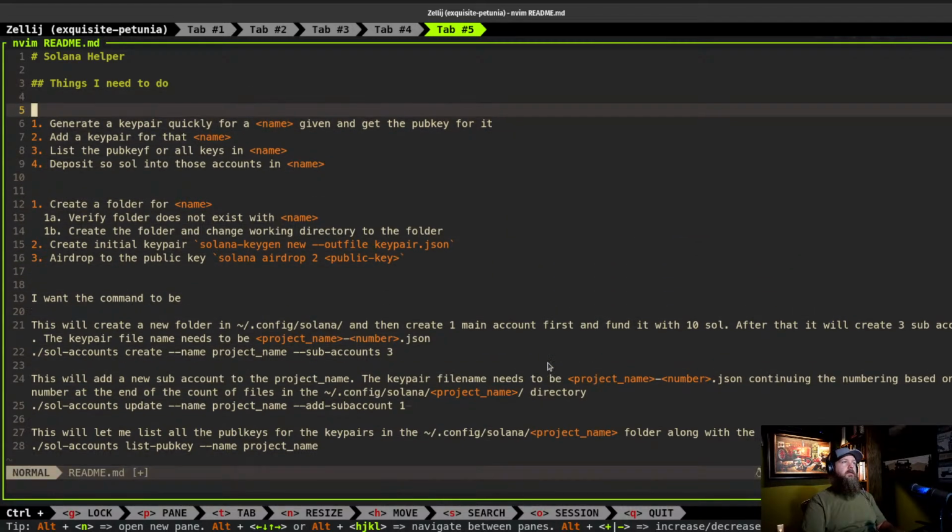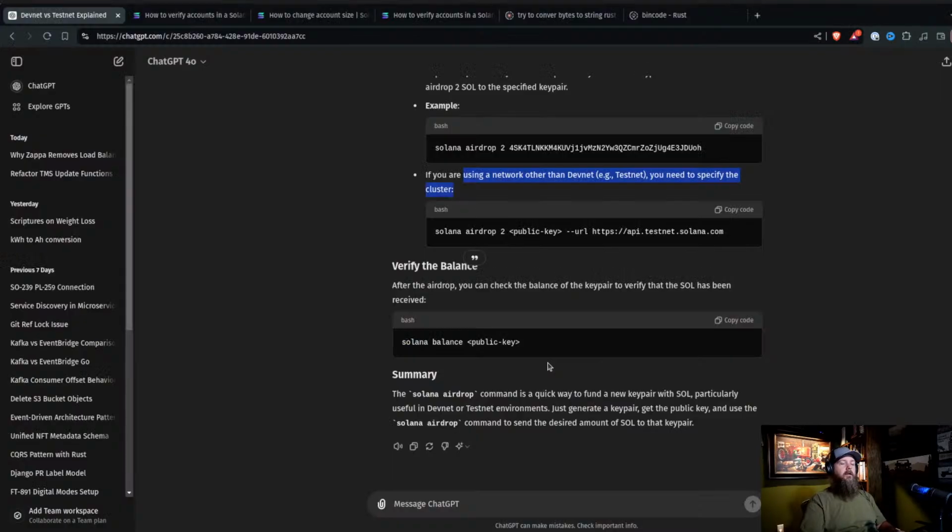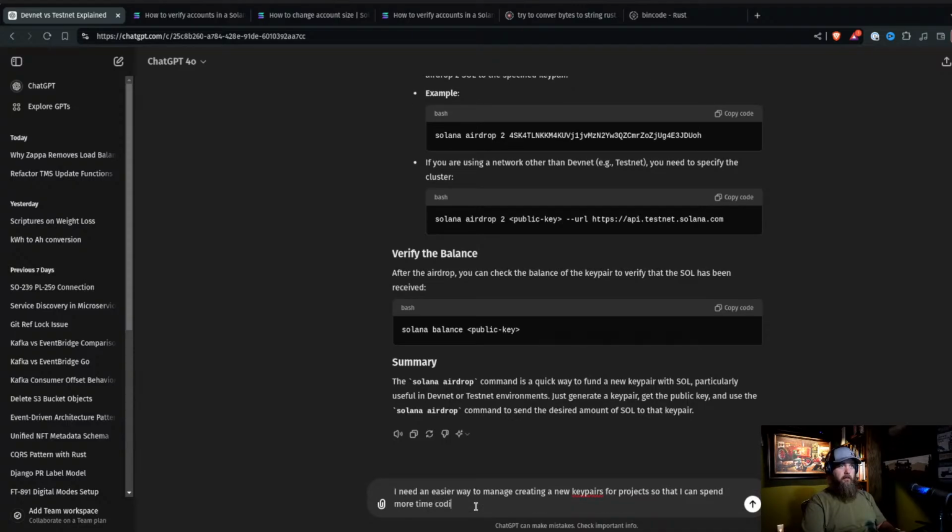Let's see. All right, so we're gonna have a little fun. Yank. I need an easier way to manage creating new accounts, new key pairs for projects, so that I can spend my time coding.